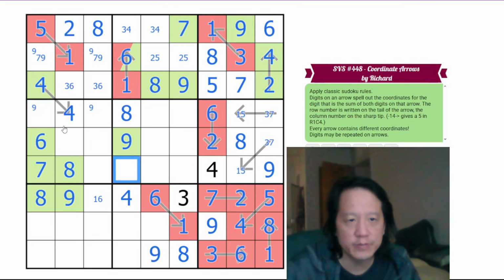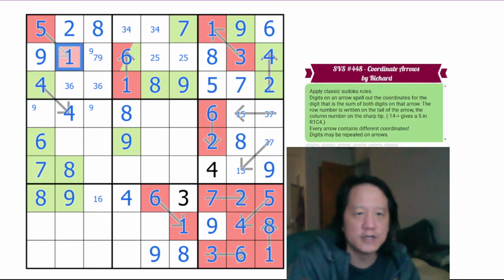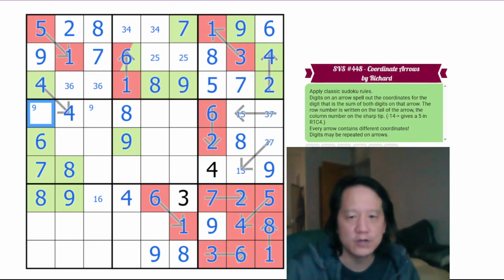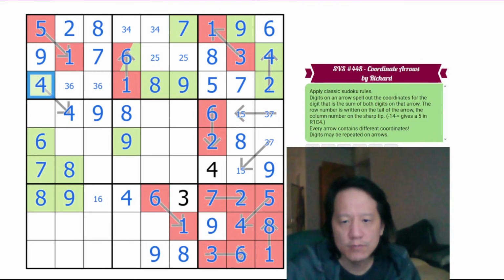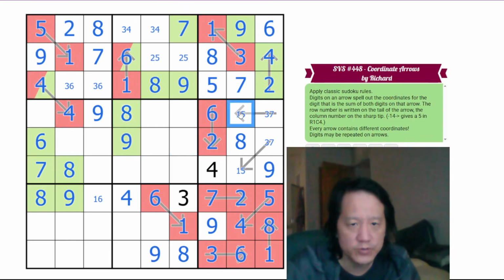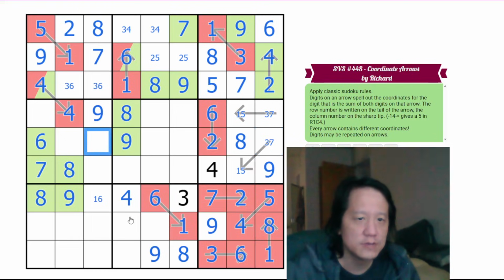This obviously cannot be a 5. Matching this specifically. Oh, it can't be 5 because of that 5 too. 7 eliminates 7 here, so this is 9 and 7. This can no longer be 9. Therefore, this is a 9 here. 4 and 4 point to 8. So this is satisfied. We just have to figure these out.